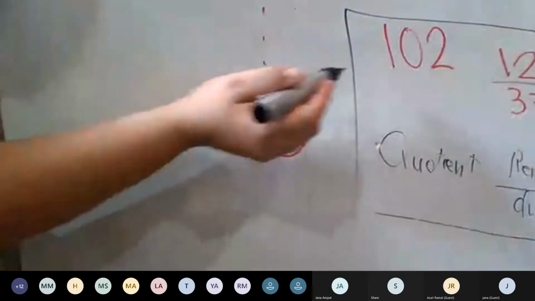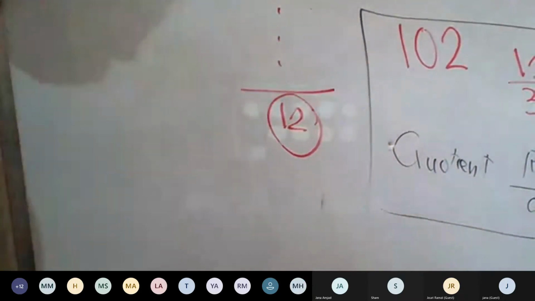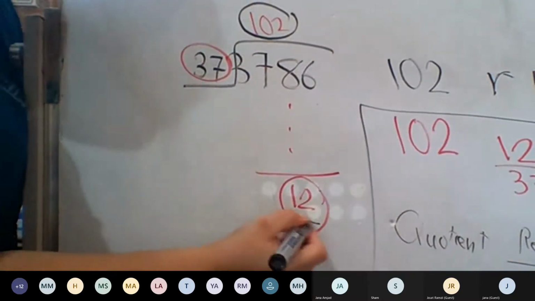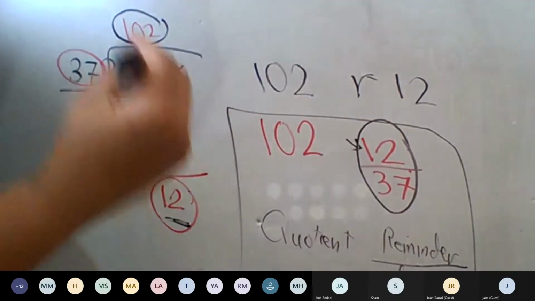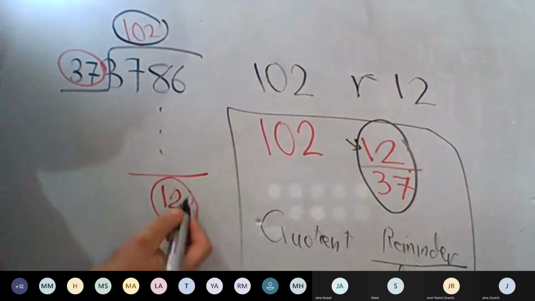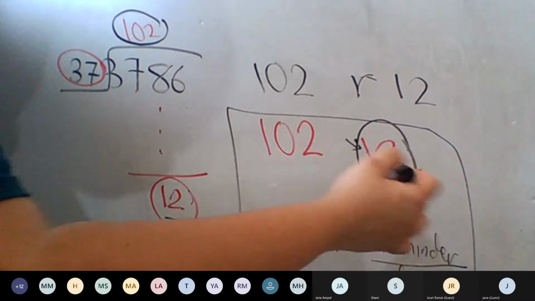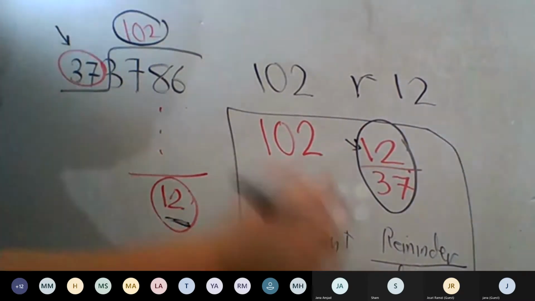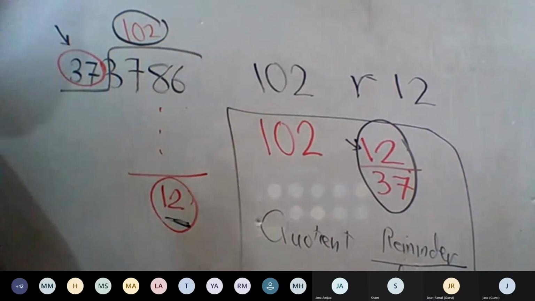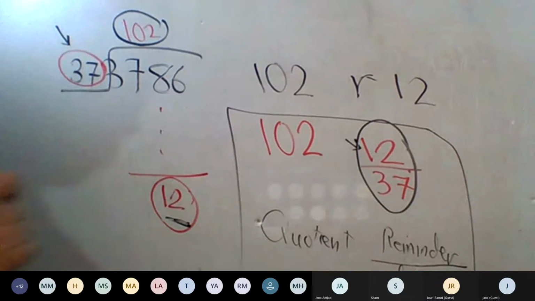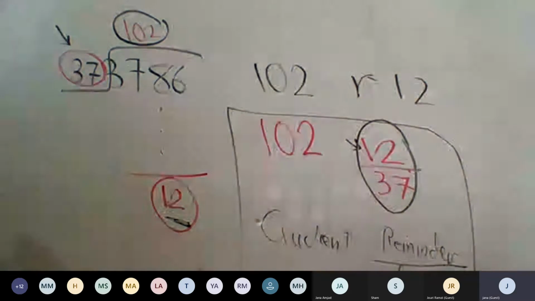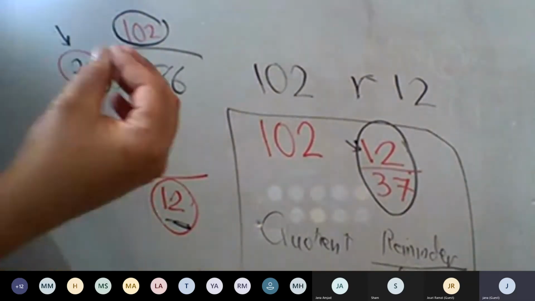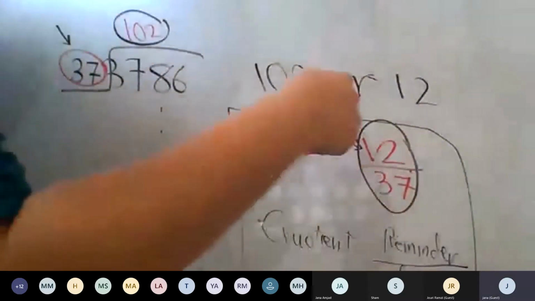Look, come back here now. Where's my answer? Where's my quotient? It's 102. Now, where's my remainder? It's 12. I wrote it up as a fraction. So the second way, you can write the remainder as a fraction. The remainder up, which is 12, and the divisor, which is the number that I divide by, 37, I wrote it down in the denominator. On the numerator, the remainder. On the denominator, the divisor. Got it now? Yes. This is the idea of example number 2. You just have this other way to write it. What do I mean by writing the remainder as a fraction?